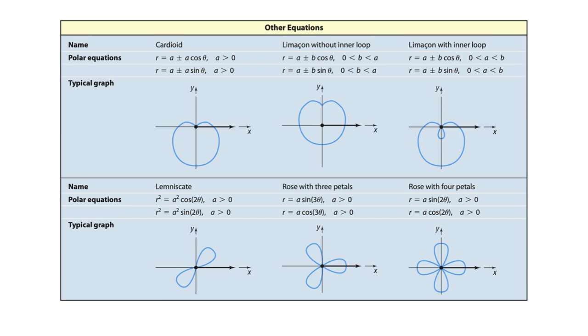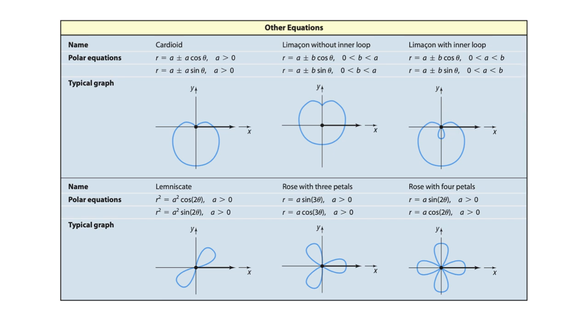The equation of the form r equals a sine 3 theta, or r equals a cosine 3 theta, represents the rose with 3 petals. Thus, r equals a sine of 7 theta, or r equals a cosine of 7 theta, represents the rose with 7 petals. Whether the initial petal is sitting on the x or the y-axis depends on cosine or sine.